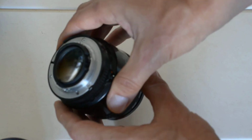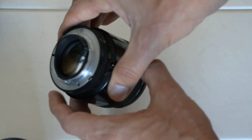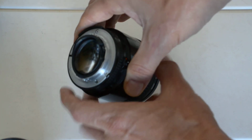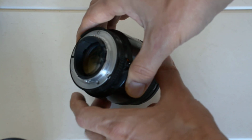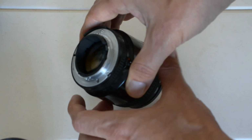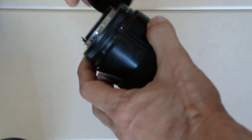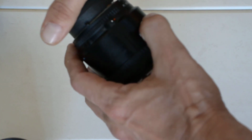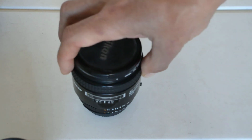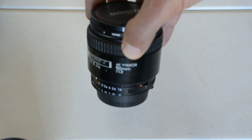If you see, as I focus the lens, a gap opens up between the rear element and the internals of the lens. So the concern is that this gap can attract dust. Okay? The gap was fixed with the D version. D versions do not have that gap. The D version lens is sealed. This one is not.